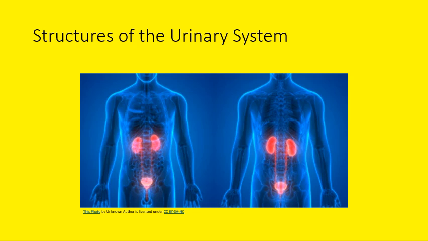This is where the urine is filtered out. All the toxins, well, not toxins, but the waste products are filtered out. Ureters are the tubes that carry the urine from the kidneys down to the bladder, which is like a storage tank. The bladder is a hollow muscular organ located in the lower part of the pelvis. It stores the urine and it signals the brain when it's full, so you get that feeling that you need to void. It empties when you get about 250 to 400 milliliters of urine inside. It stretches, and then you notice that you need to empty that out.